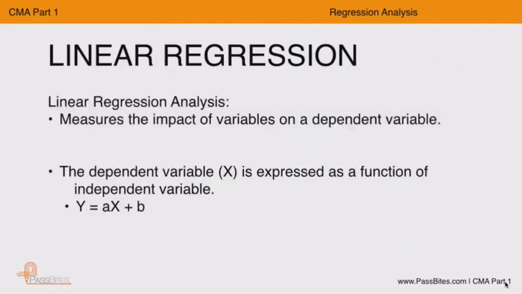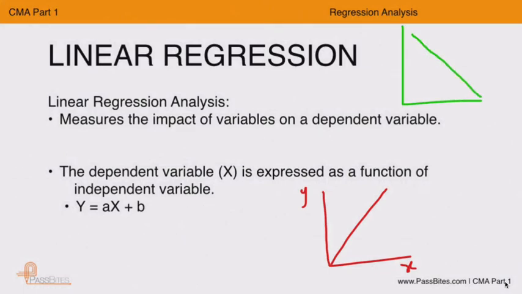The relationship between y and x that we will study in the CMA exam is a linear regression. Linear means a straight line, which means that we are showing a curve something like this, a complete straight line where y and x are perfectly correlated. Change in x would be causing a change in y. It can be the other way around as well. We may have a different curve like this, which means the value of y is dropping when the value of x increases, but still it's a straight line, and we study it through this linear regression analysis formula.